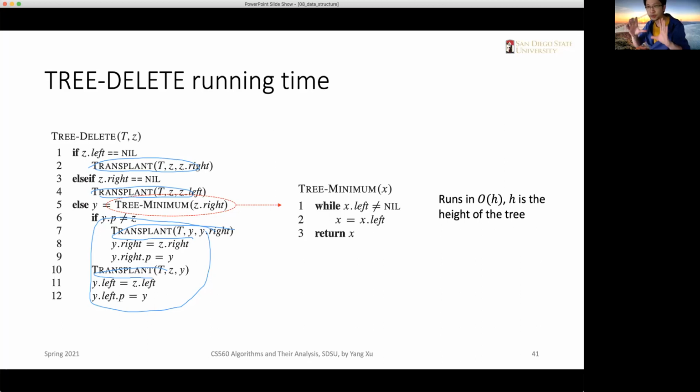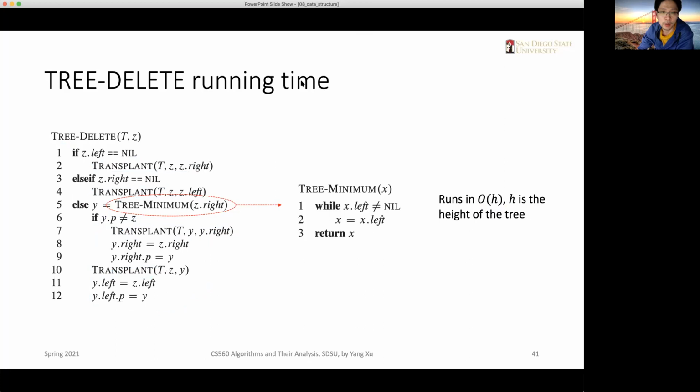If the tree is balanced, then we can say that the height is proportional to the logarithm of n, just like a heap. Remember, when we build a heap data structure, the heap operations are proportional to the logarithm of n. It's a similar case here. We will have this tree delete operation run in big O of h, where h is the height of the tree.